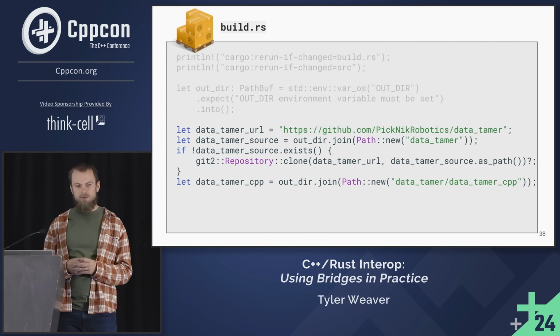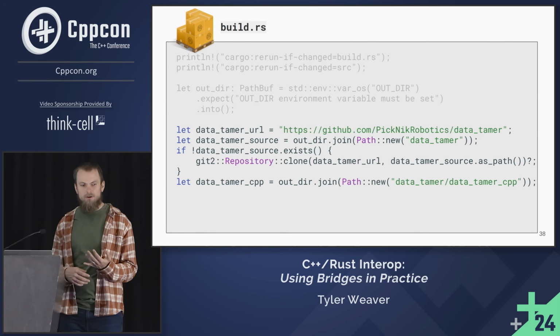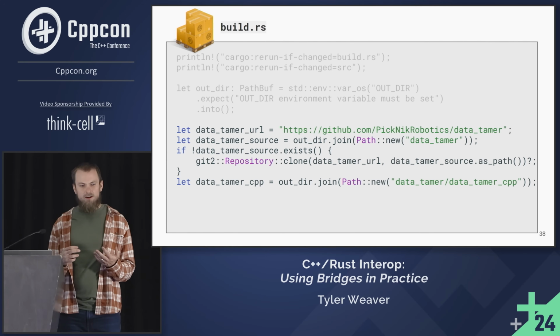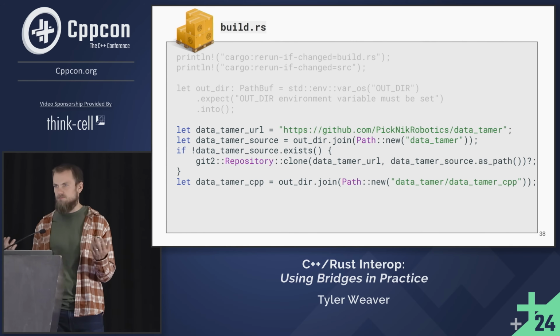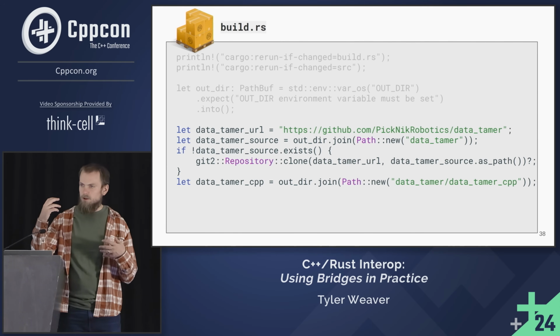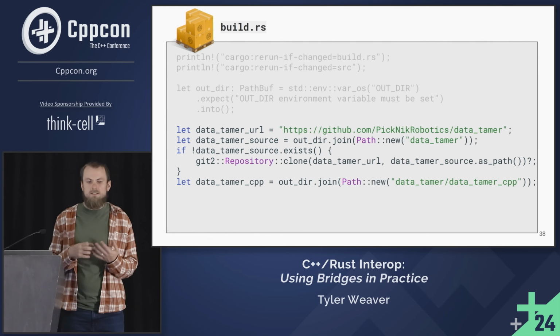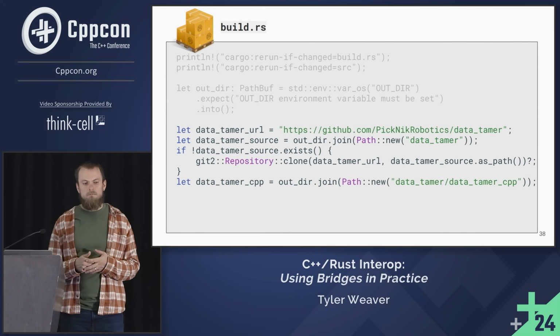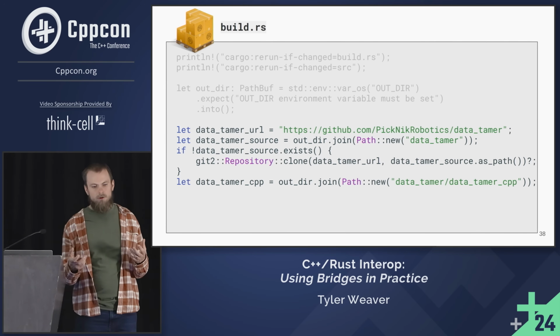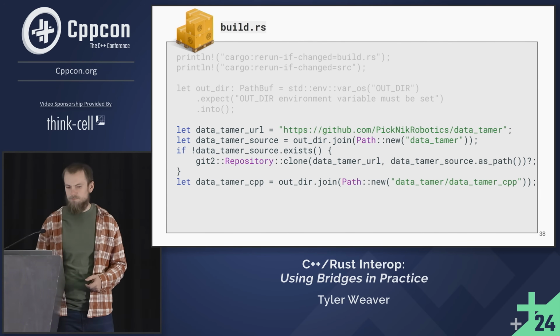This is how you check out something in Git. It's pretty straightforward, right? You need the URL to it, and you need a path for where you're going to put the thing. You test to see if it exists, like, did I check it out before? You could get fancier here and maybe check the hash of it and see if the remote hash changed. I didn't in this case. But this is the basics of getting your build to check out this Git repo.